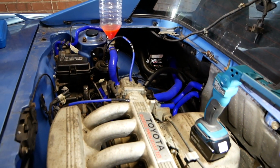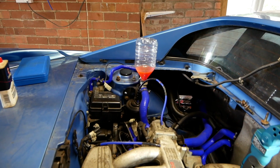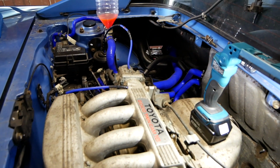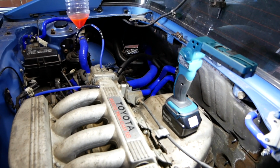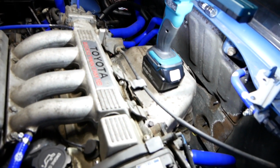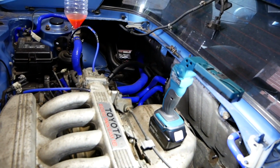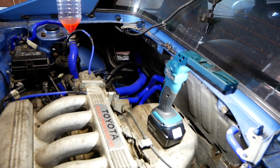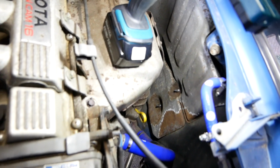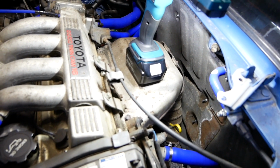Right, so I've lost track of what I have and haven't recorded, so I'm just going to do a quick recap. I still haven't got all the air out of the system. What's happening is, I start the engine and the temperature gauge rises and keeps rising, and I have to turn it off before it overheats. And then when I do that, I can feel that all the pipes around the engine are warm, the pipes going off to the heater matrix are warm, there's warm air coming out of the heater matrix, but these pipes down here that go off to the radiator are stone cold, so for some reason the thermostat just isn't opening.